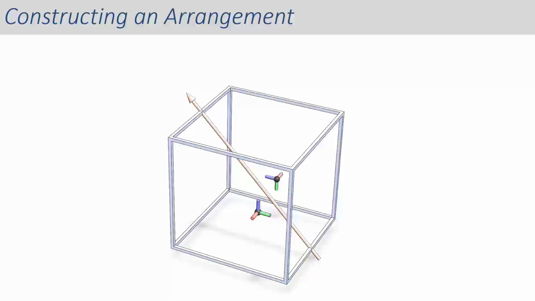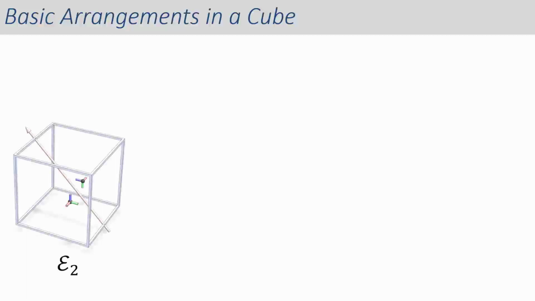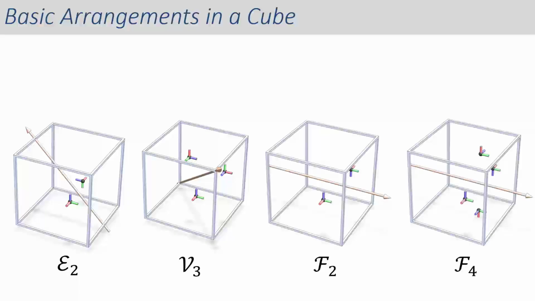This is a representation of the sufficient and unique copies of the initial Voronoi sites, meaning there are no overlapping or intersecting frames. Building on this example shown before, we define the following 4 types of basic arrangements. A rotation of an edge-centered axis by 180 degrees gives us E2. A rotation about a vertex-centered axis, i.e. a body diagonal, by 120 degrees gives us V3. And rotations of 90 and 180 degrees about the face-centered axes gives us F2 and F4 respectively.